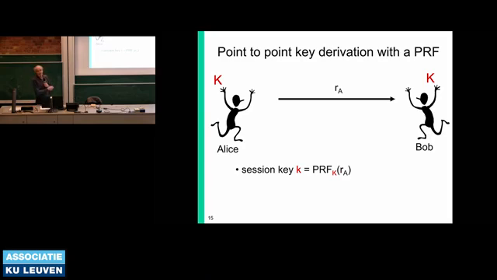What do they do in practice? Very often they just reuse these things because that's easier, right? So the problem is that Bob doesn't know this because Bob doesn't know whether RA is fresh or not. And then you can say, oh, Bob can keep all the random numbers he ever got. No, you don't do that. If you start storing all the random numbers you get in protocols, it just doesn't work. Random numbers, you assume they're fresh and you can't keep track of them. So Bob has no idea of key freshness, so it's very easy to send the same RA to Bob and make Bob reuse an old session key. But Alice knows there is freshness because she knows whether she chose a fresh RA or not, or whether she reused an RA. Because if she wants to reuse an RA, she has to do it deliberately.